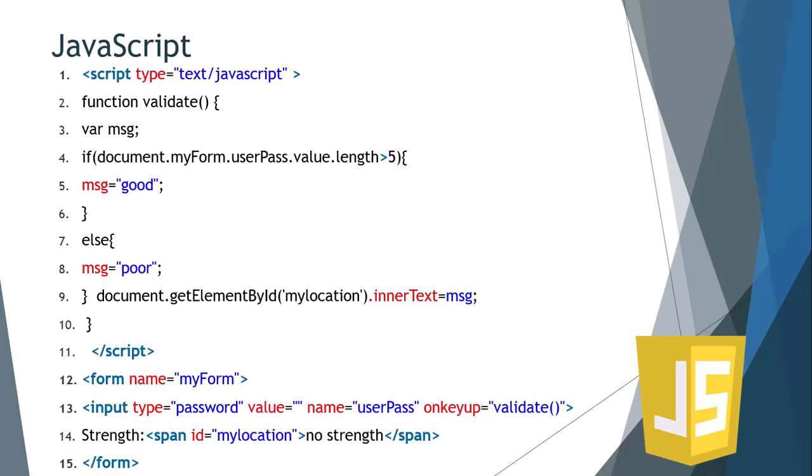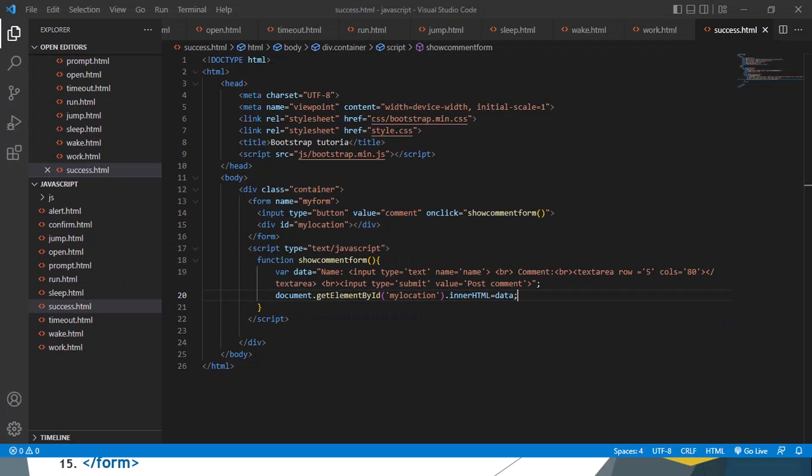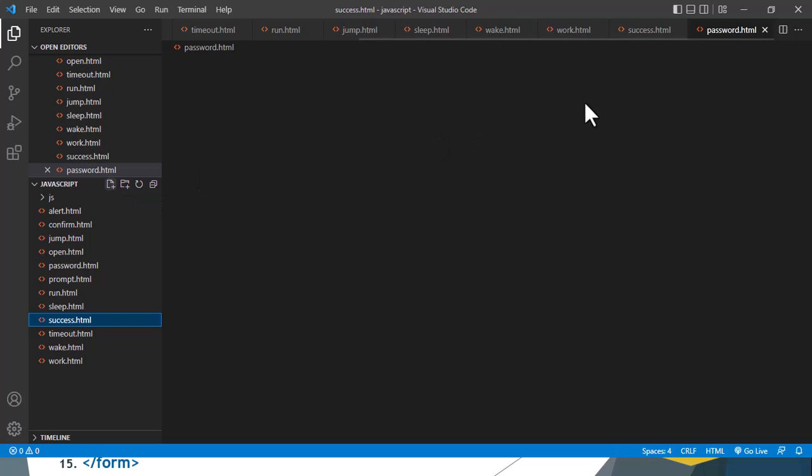So let's go into our text editor and implement this code, and let's see how it looks in the browser. I'll just call this password.html.